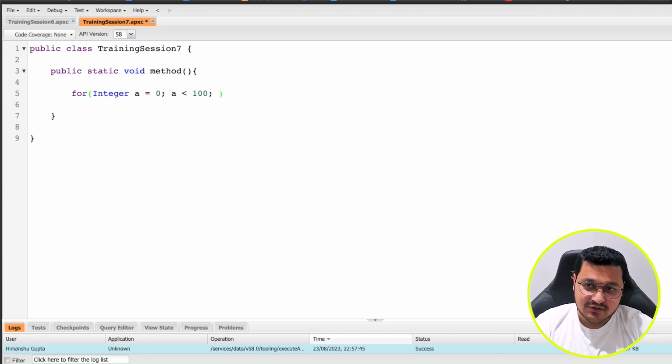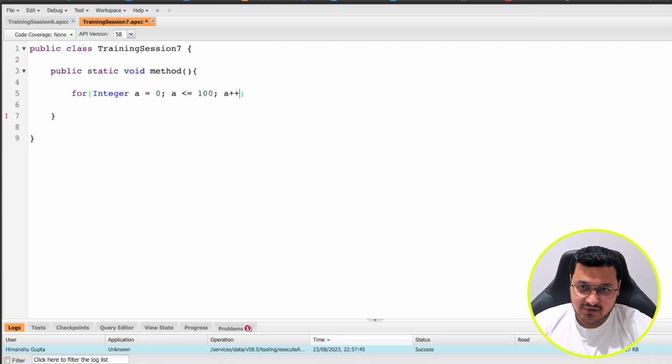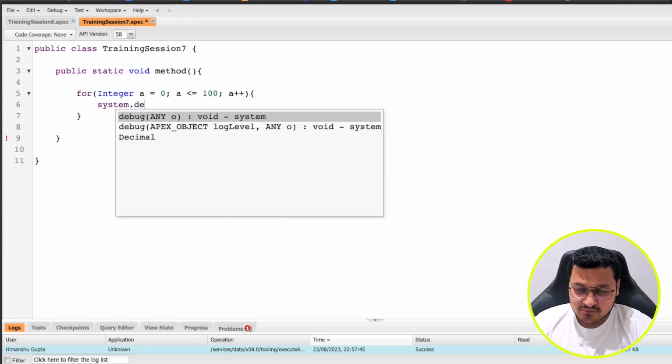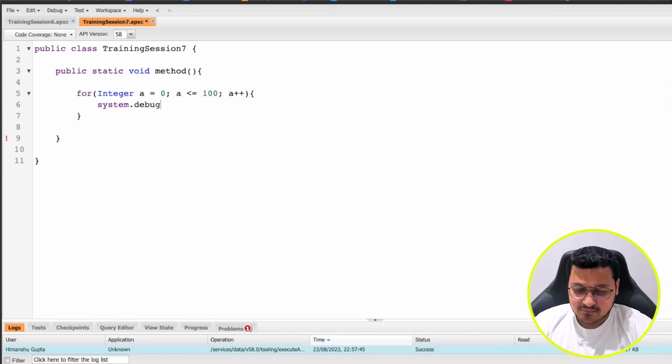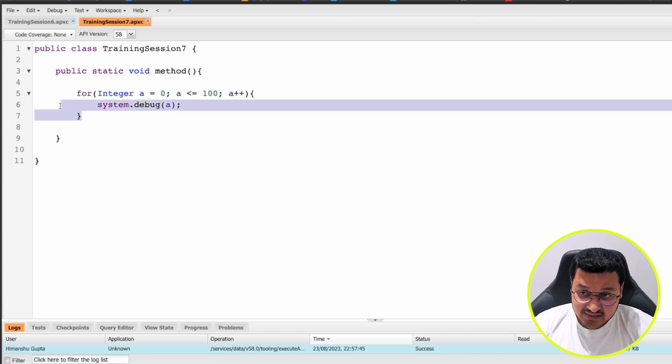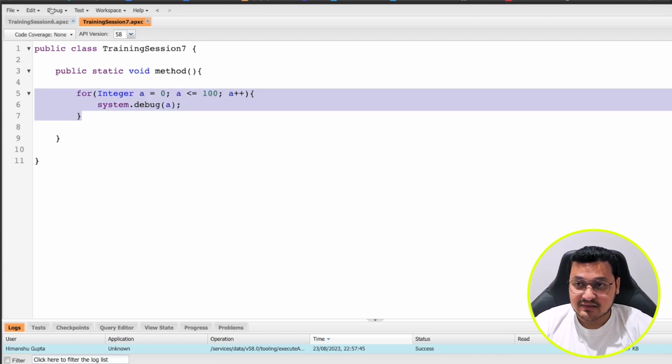So a is equal to 0, a is less than or equal to 100, and then a plus plus. Then we'll just write system.debug a. And that's all that you need to write. This will actually print 0 to 100 for you in just these 3 lines of code, nothing else.